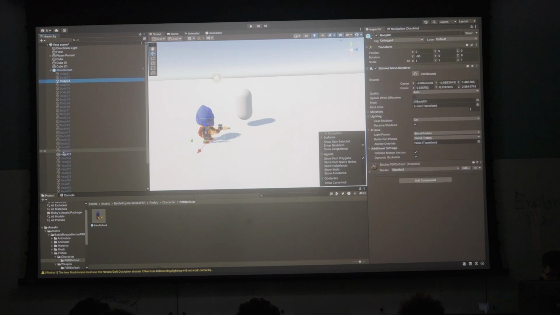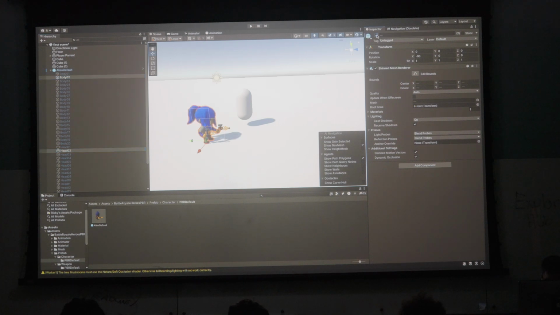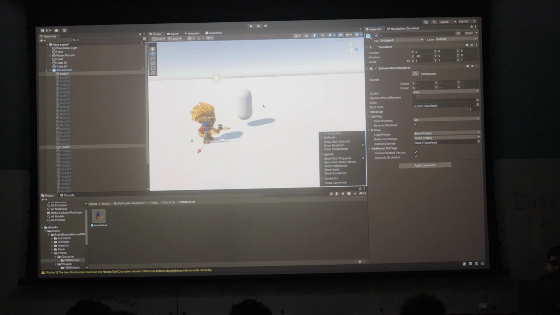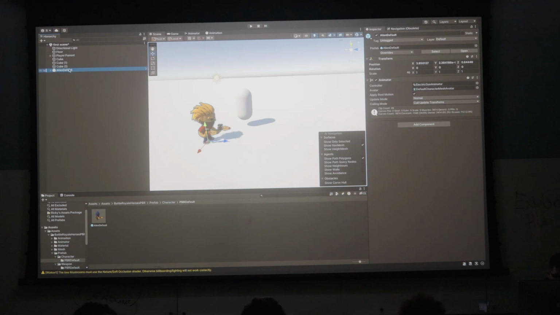For example, body and head 3, or alien, but we could put body and head 2, sure. Or 1. Again, it's one of those really cool assets that I use for all my projects that has a bunch of cool models in it. So make yours look however you want.